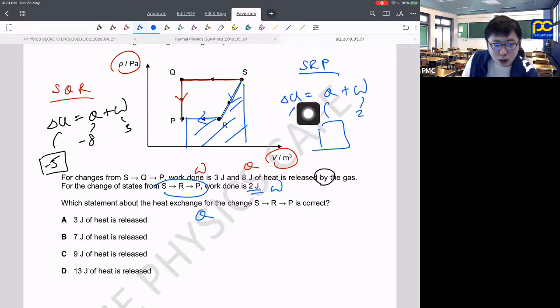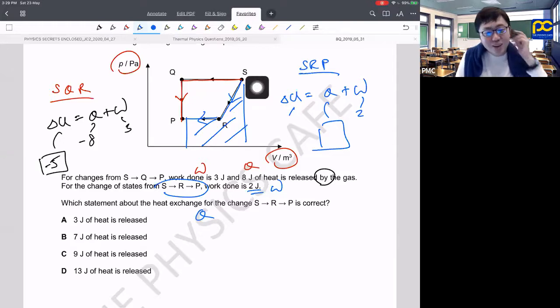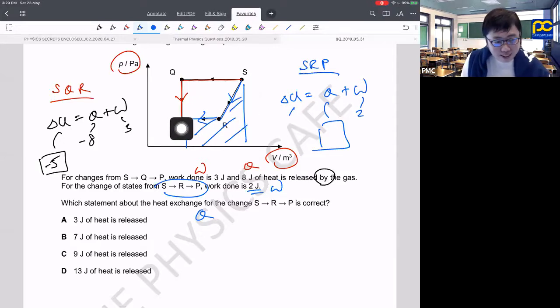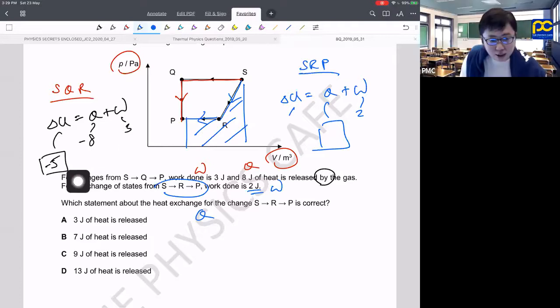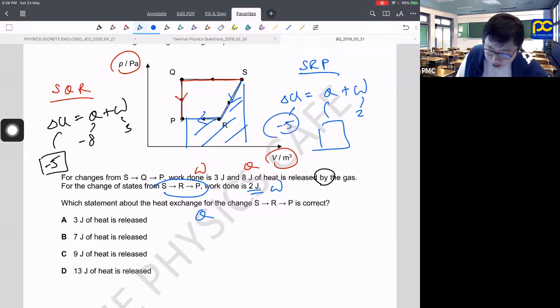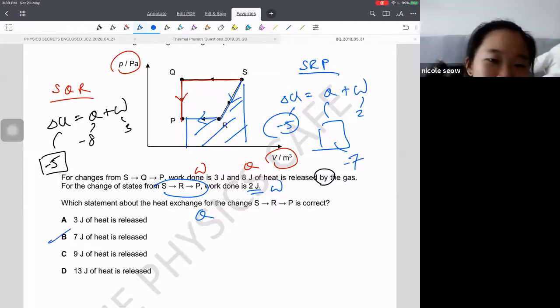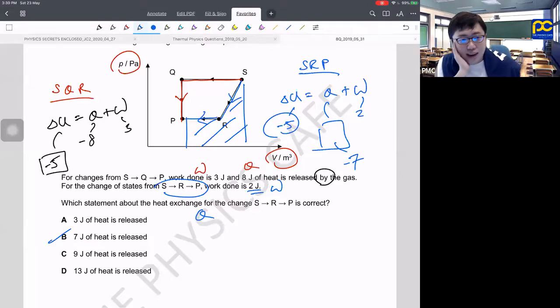I think, Nico, you're very used to answer and not hint. Okay, let me give you an answer again. Do you think the delta U from S to P will be the same as the delta U from S to P? Stupid question. Do you think the delta U from S to P is the same as delta U from S to P? Yes or no? Yes. Yes, of course. Same initial temperature, same final temperature, of course it's the same, right? So -5. All right, and therefore the answer here will be? Nicole? B, 7? Yeah, okay. All right.